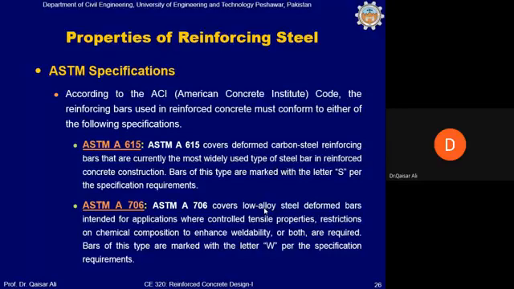So generally the steel bars which are available in the market are carbon steel and they conform to ASTM A615. So mostly the steel available in the market is ASTM A615. It is called carbon steel because the strength comes from addition of carbon. You can go through some of the relevant documents or videos available on the internet if you are interested more in the manufacturing of steel in a factory.